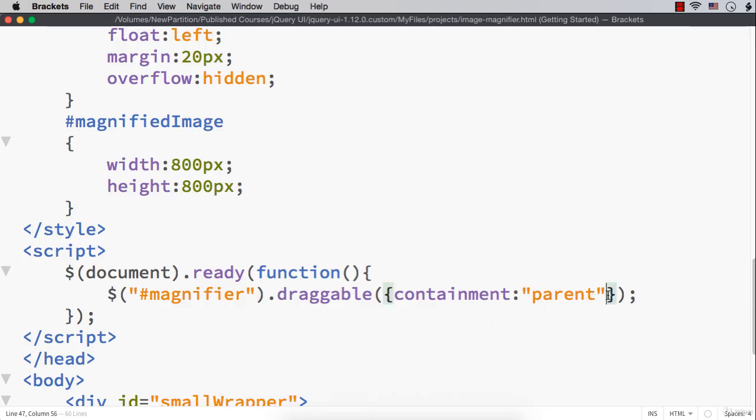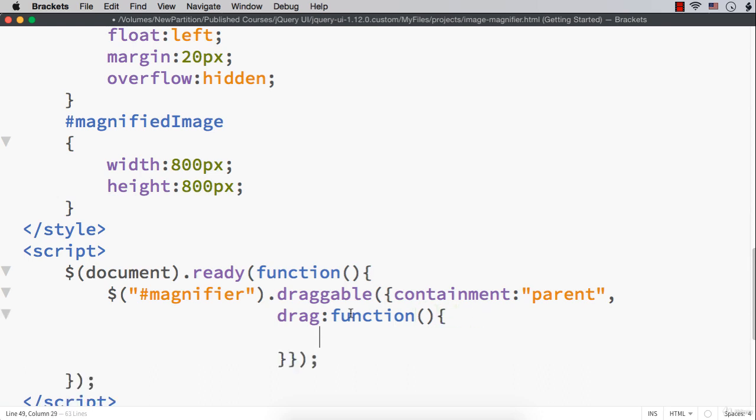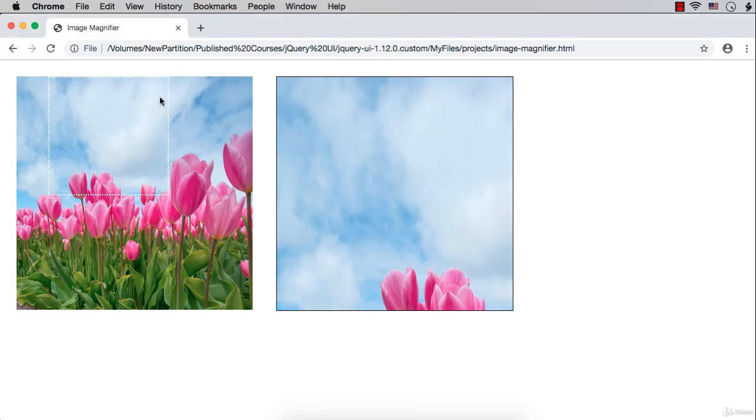Next, we need to write the drag event. So here, let me write the drag event. So drag function, open and close parenthesis, open and close curly braces, and let me get the top and left values for this one. That is for the draggable element. So how I could get this position? There is a DOM property named as offset top and offset left.